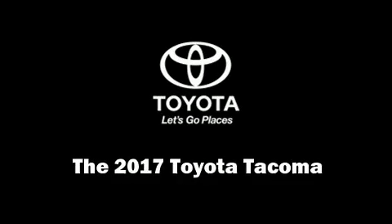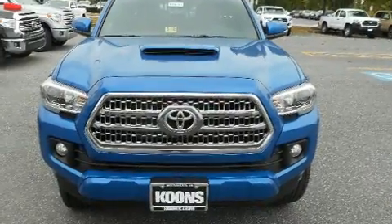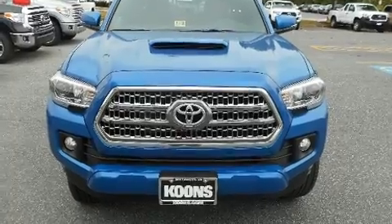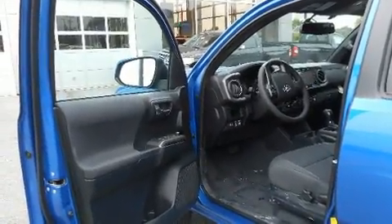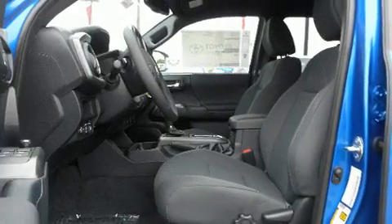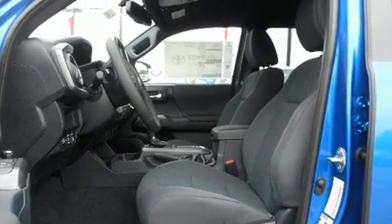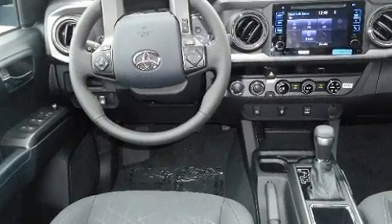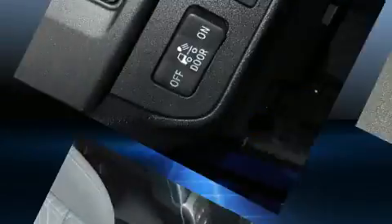Take command of the road in the 2017 Toyota Tacoma. This four-door, five-passenger truck stands out among competitors in its class. Under the hood you'll find a six-cylinder engine with more than 270 horsepower, and for added security, dynamic stability control supplements the drivetrain. Four-wheel drive allows you to go places you've only imagined.